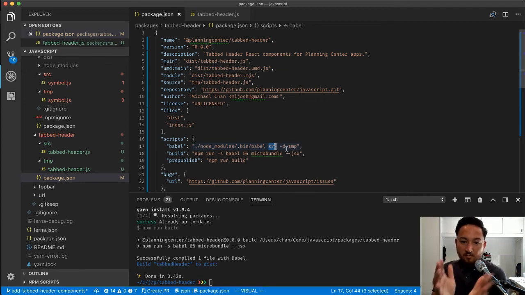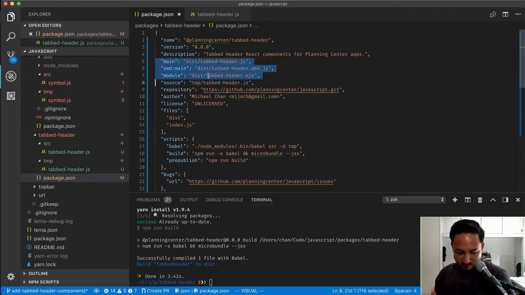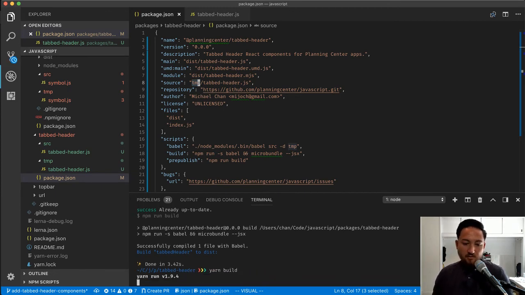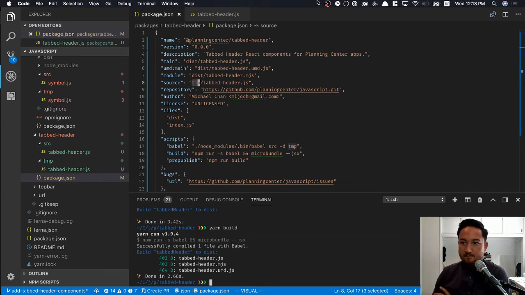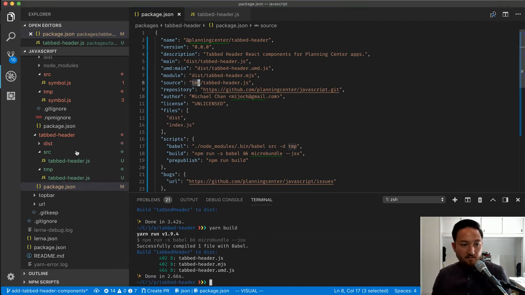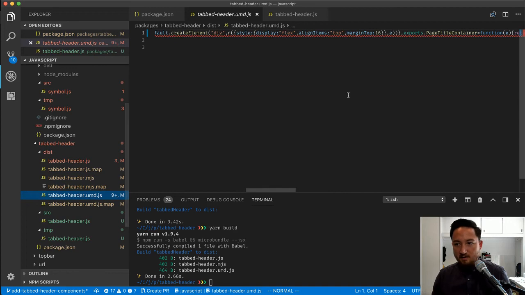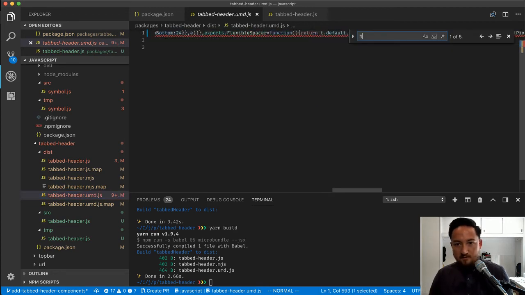So just for recap, we're running npm run Babel. We're going to run that on the, let's see. That's going to run this script, which basically just runs Babel on the source directory and then anything that's in source, it's going to process and put it in temp. Then if this is successful, it's going to run the second part of this command, which is microbundle, which is going to look at the source file and then process all of these. So it's a little bit of a headache, but it's all there.